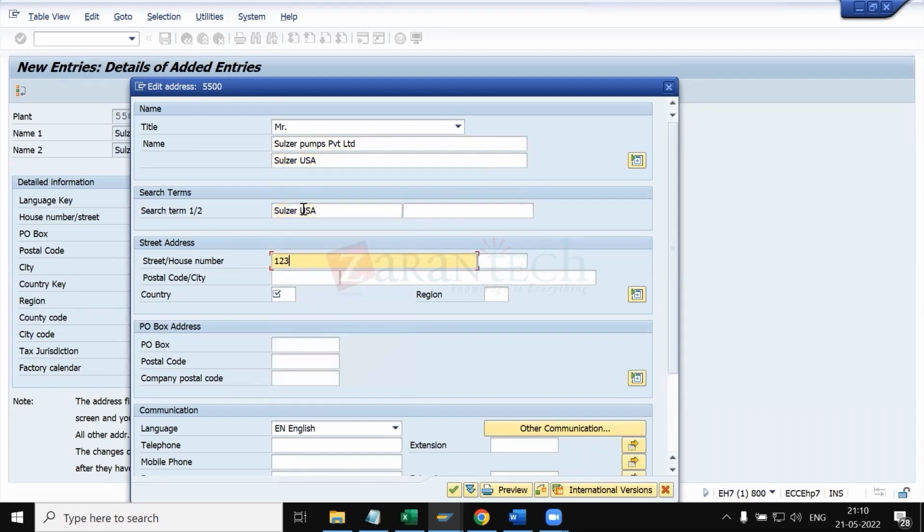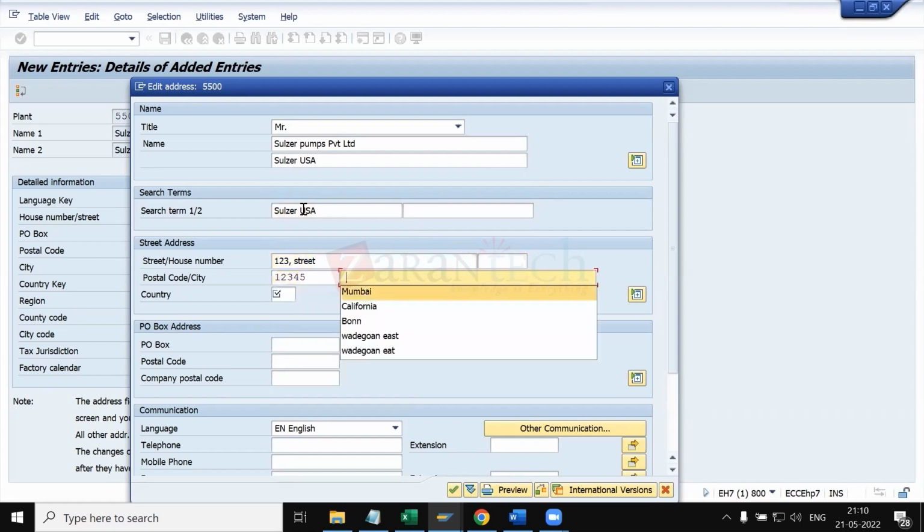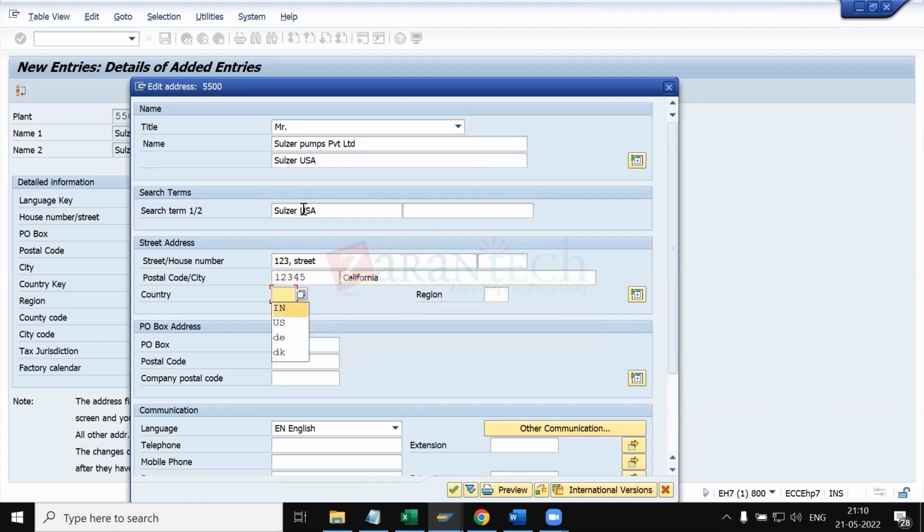So in this scenario, if it's a different factory calendar assigned at the sales org level, which one usually gets taken? Usually they will follow the same process. As I've mentioned, USA will be the manufacturing plant, so Sulzer Pumps USA will have the factory calendar at plant level, shipping level, and at the sales org level, the unique one.